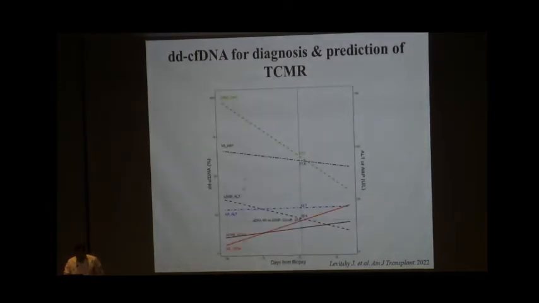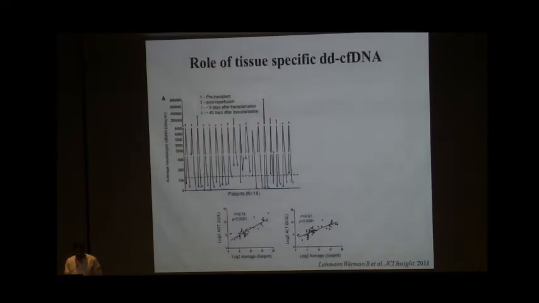Again, this shows the same thing, that you can see here the ALT. The ALT is rising very slowly. It has not risen till here. It will rise only after this part, when actual clinical detection happens. But the cell-free DNA is rising much prior to that. So there is a definite result to show that at least minus 30 days from rise of ALT, this rise of cell-free DNA happens and can be detected in the serum.